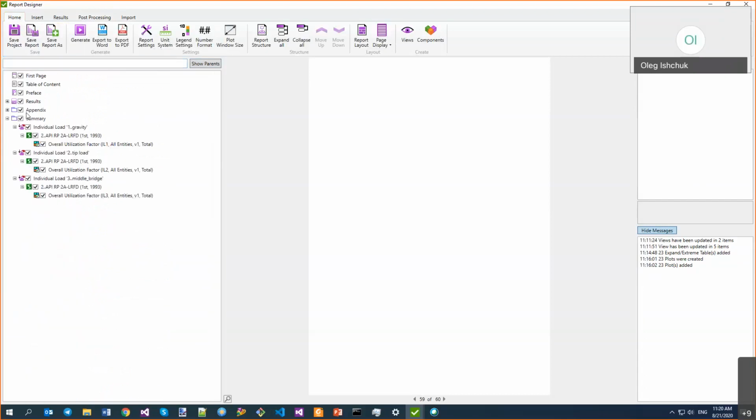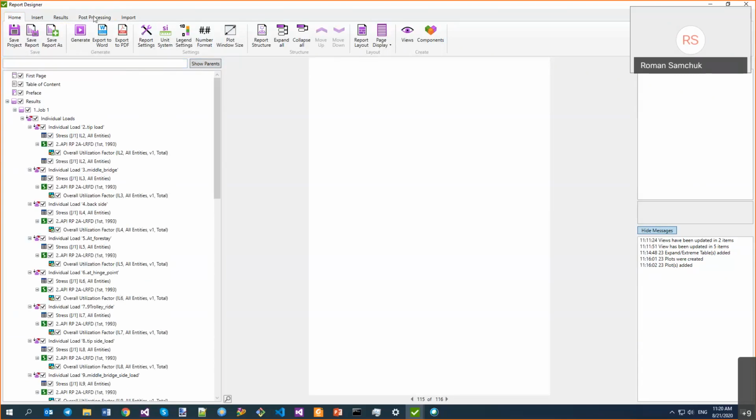Okay, so I have a question also. Sorry, I have another question about the peak finder. You said you can directly create the table of the peak finder in the report designer. Is it going to be based on the previously created or set up settings in the main menu, or can you do that directly here?